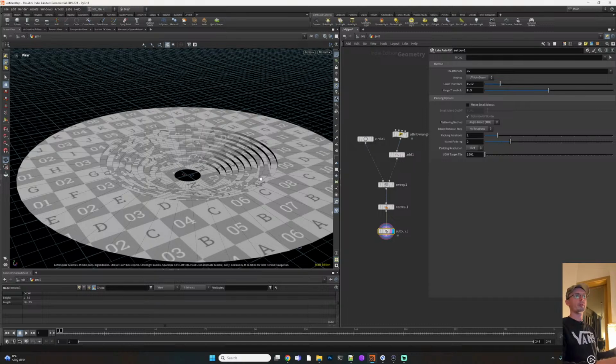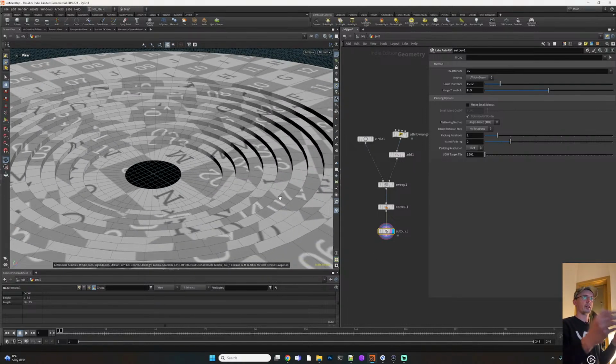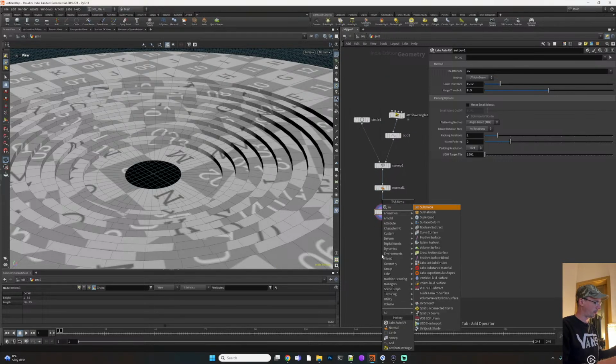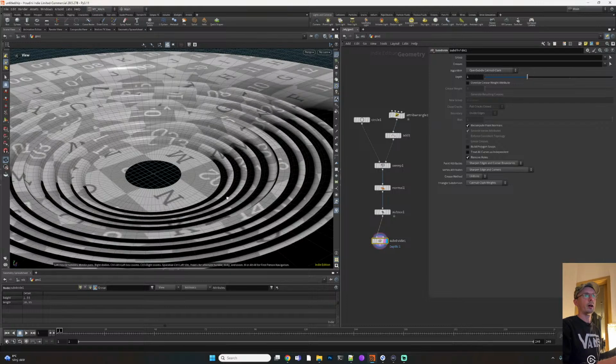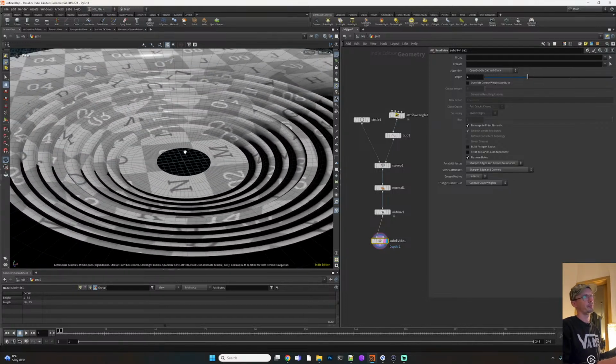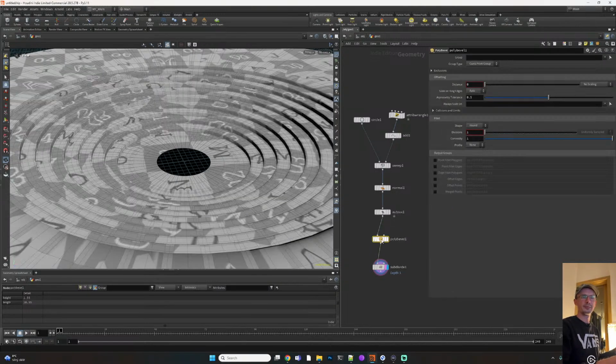So we've got this base. What I want to do is subdivide it, but the problem is if we subdivide it straight ahead, we will lose our steps. So how to avoid it? Of course, we've got bevel.